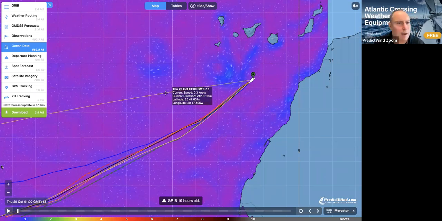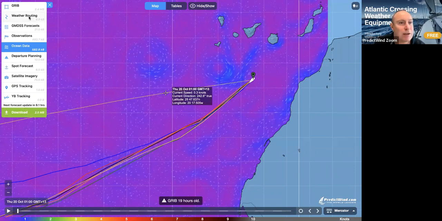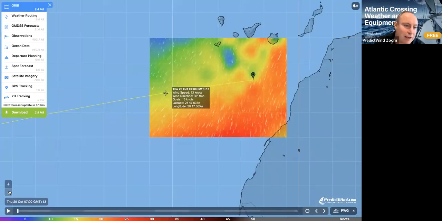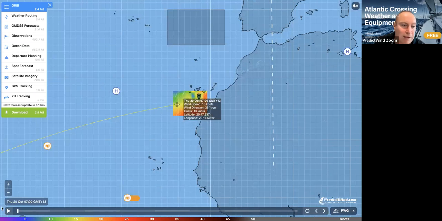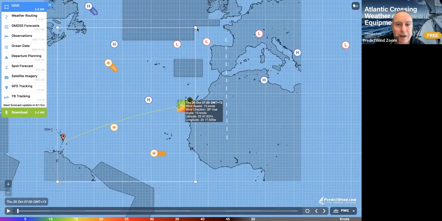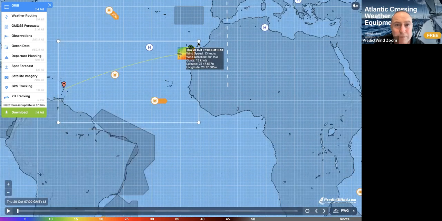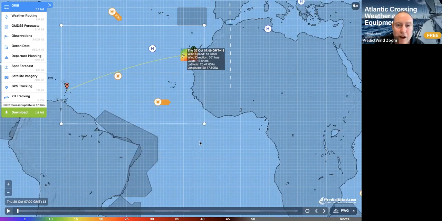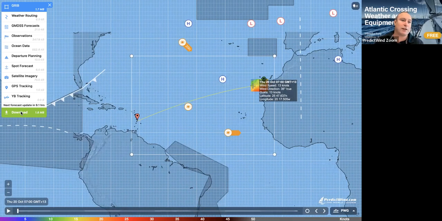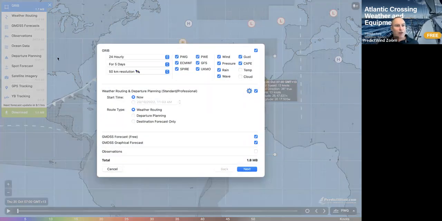So, just quickly before I wrap this up, I will come back to GRIB here, and just explain what I was talking about before, where I might get a much bigger area. So not that big, but if I come down here and I change this box, and I might go reasonably big, like this. And so I've got this huge area that I can download, and you might be like, whoa, that's not going to work on your Iridium GO connection. But I can do this.